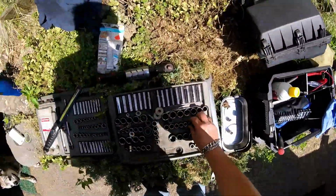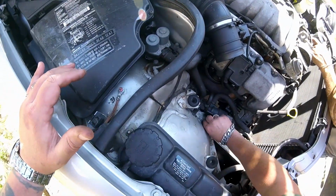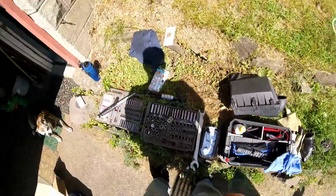I think that might be a 10mm. I may not be correct on that, but yes, that's a 10mm little body bolt.